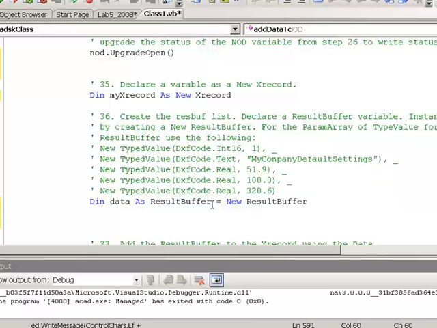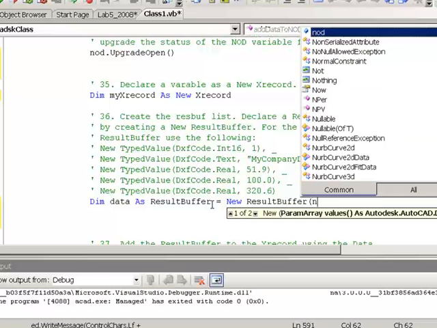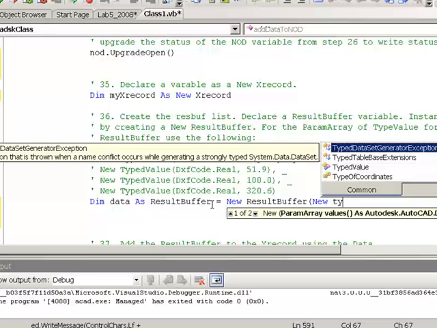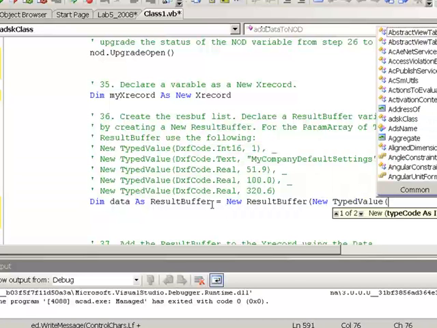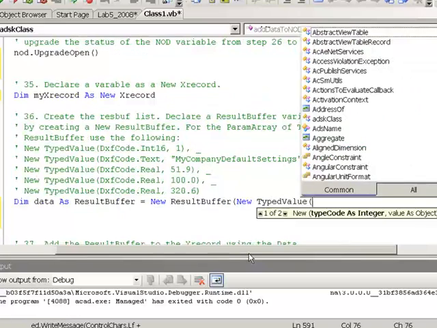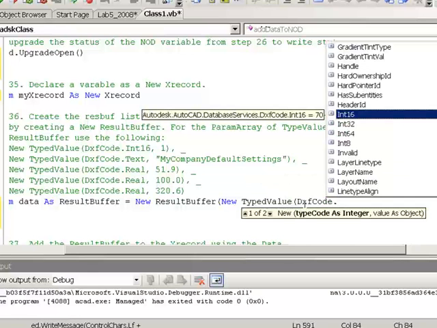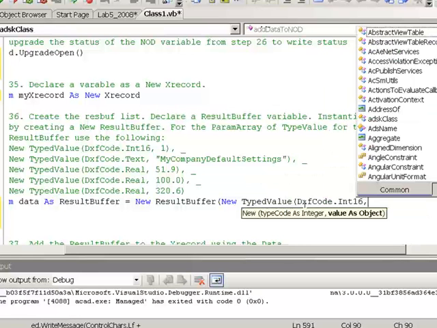So new ResultBuffer, and it takes a new TypedValue. We want to use this data is Int16, so we use the DXF code value of 1.